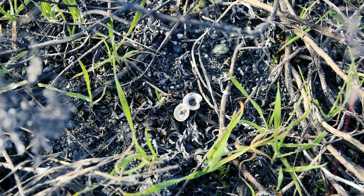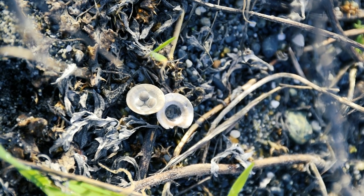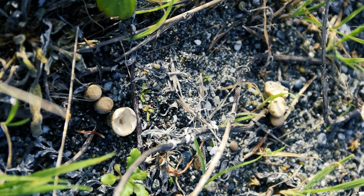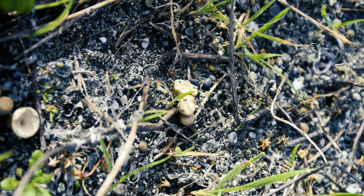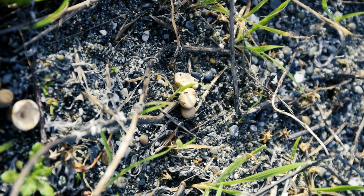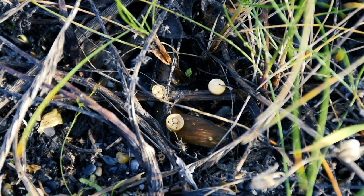Here's a tiny cup-shaped fungus that we found on Big Lagoon Beach. This is Cyathus olla, also known as the field bird's nest. It looks like a miniature bird's nest with tiny eggs inside, but these are not eggs — they are spore-containing structures called peridioles. They are attached to the cup by a thin elastic cord called a funiculus. When a raindrop hits a cup, the peridioles are ejected out of the cup, and the funiculus helps them stick to nearby plants or soil, where they can germinate and produce new fungi. This is how the fungus disperses its spores.